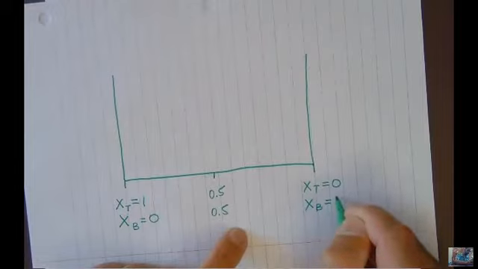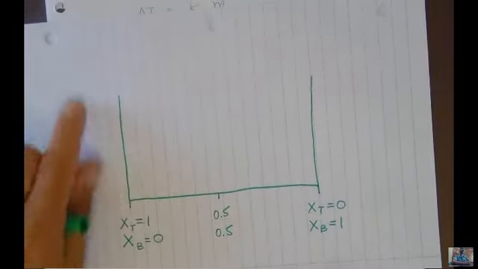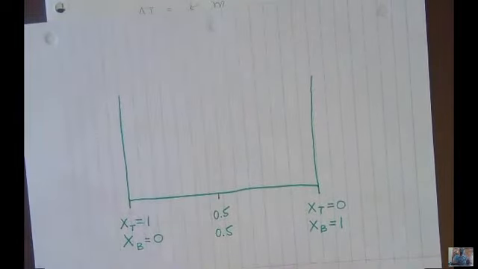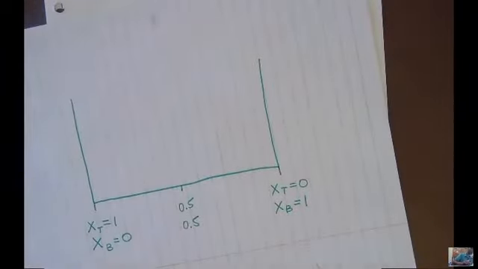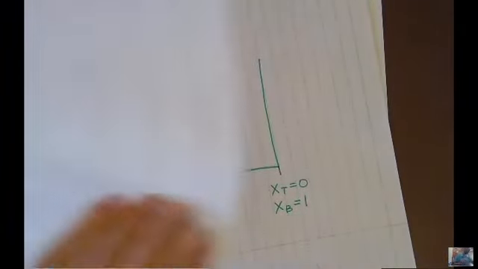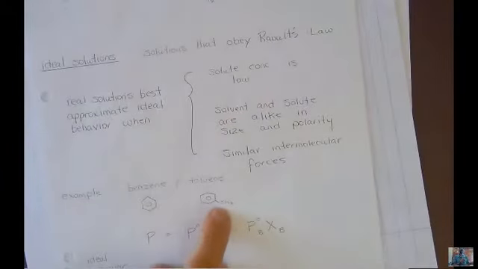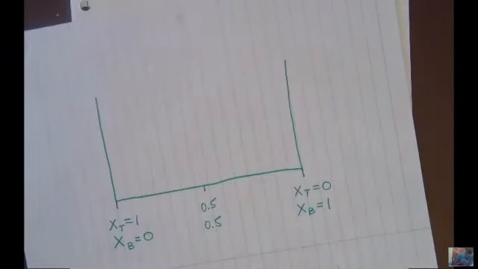I could do this because it's just two components, so I'm mixing the two together. Okay, now toluene has a slightly higher vapor pressure than benzene. Why? Well, look at the molecules. The molecules are a little bit bigger. Okay, I've got that extra methyl group on it. So they're going to be slightly higher.